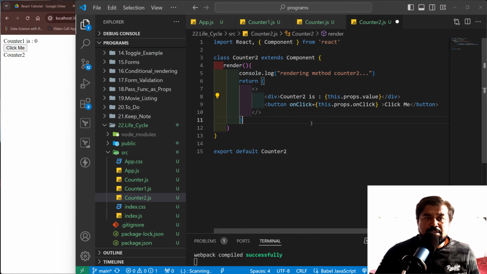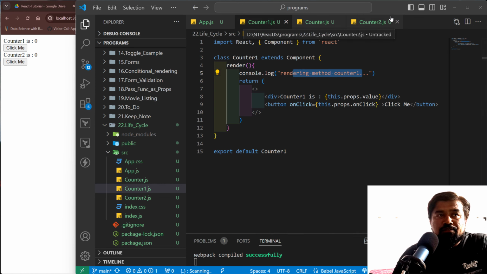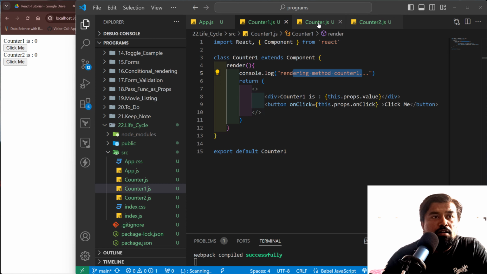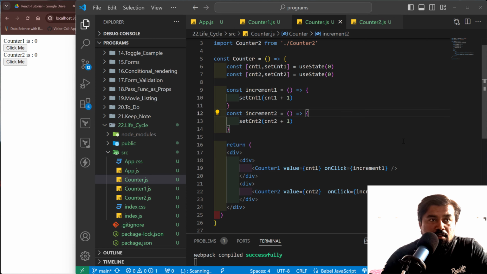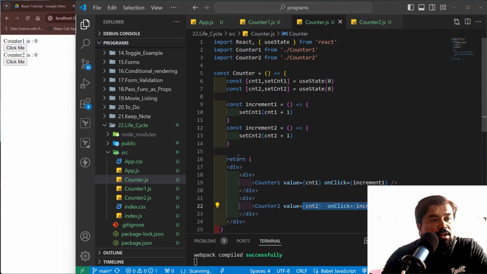I think everything is the same. Now rendering method counter2 and this is the rendering method counter1. So these two components are different. These two components are called from one common component, counter. So here we define two divs, and counter1 is called with props value, and here we increment the value for counter1, value for counter2, and both counters have two different states.